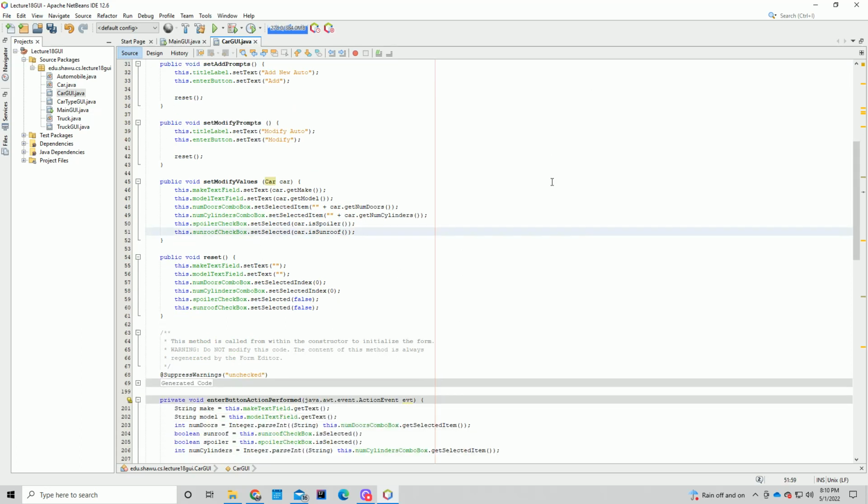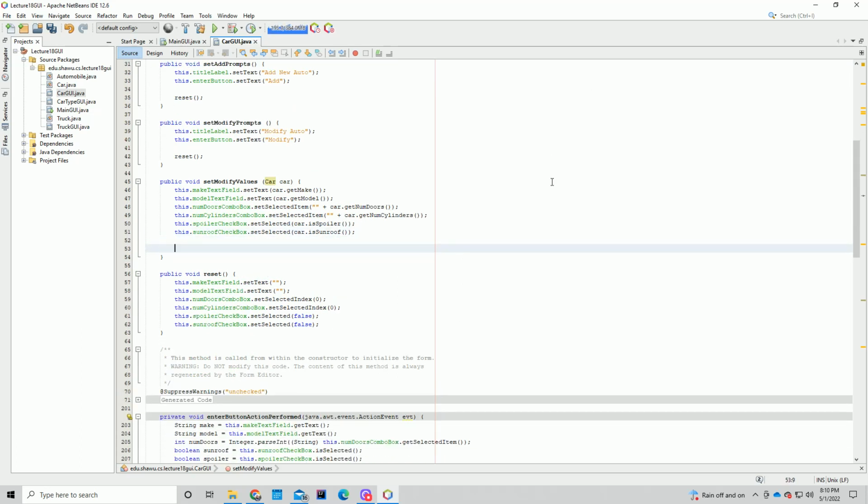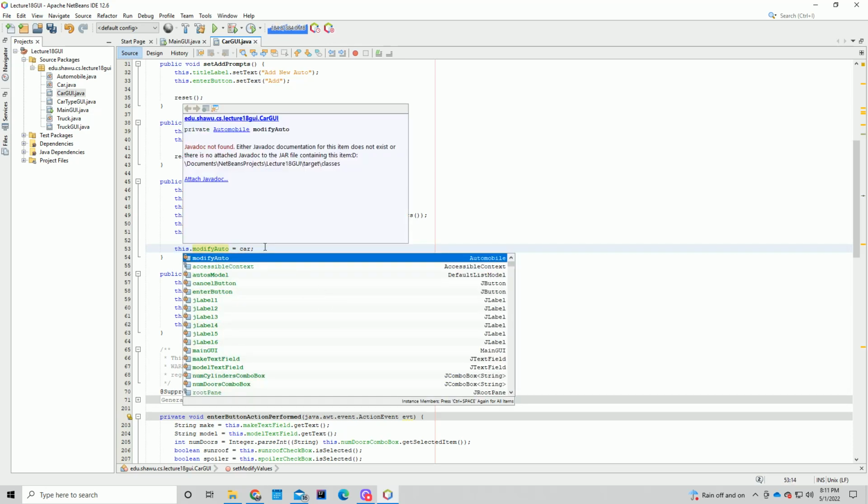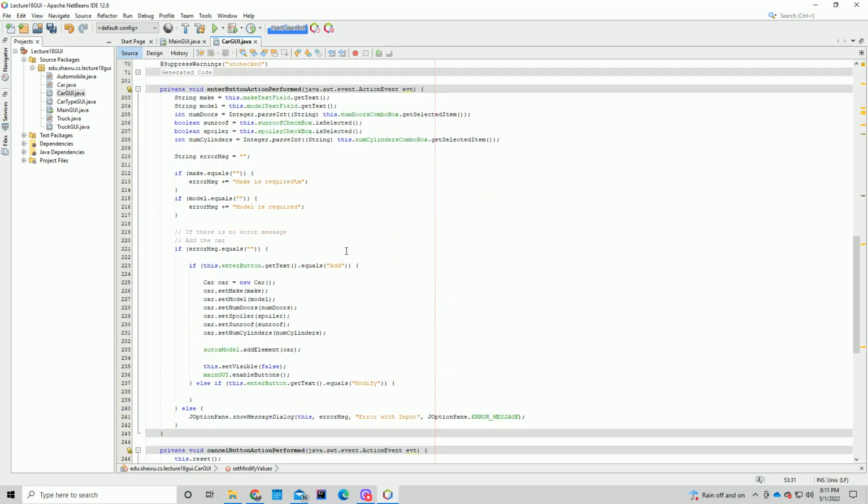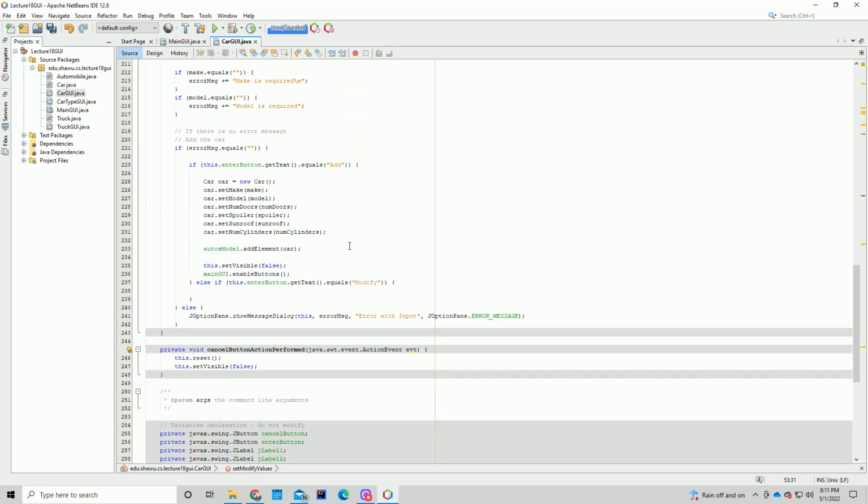All right, set modify value. So when we pass this car in, we'll say modify auto equals car. All right, so our class reference will equal the reference to that object. Let's see if this works. I'm not sure, so let's see.